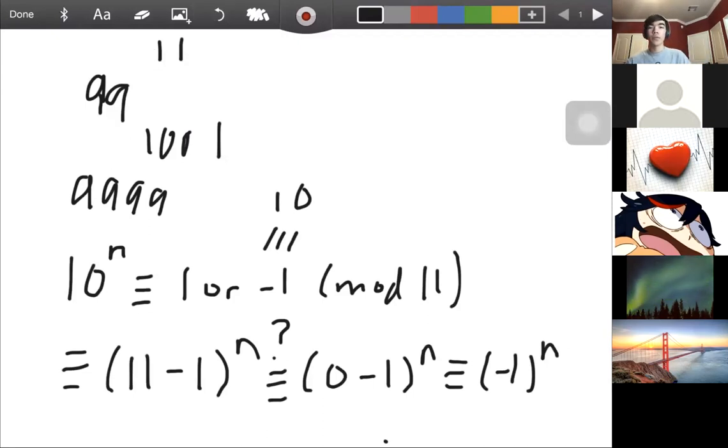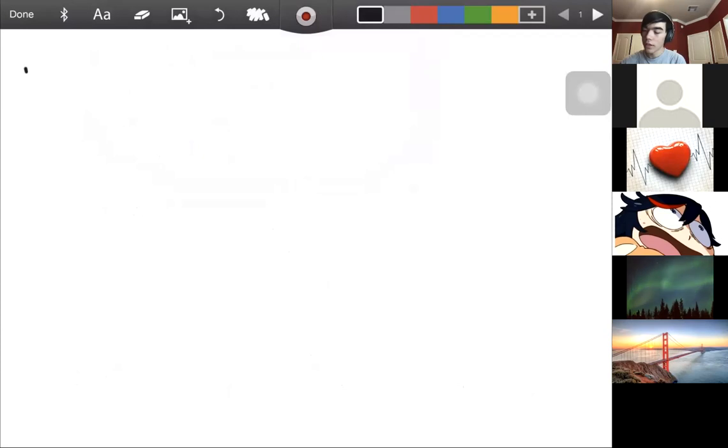So this is the power of modular arithmetic. When you have the mod appear inside certain things, you can turn it into 0 before doing other actions. This makes it very, very nice. Is this cool? I think this is very cool. So once again, 10^n is congruent to (-1)^n.